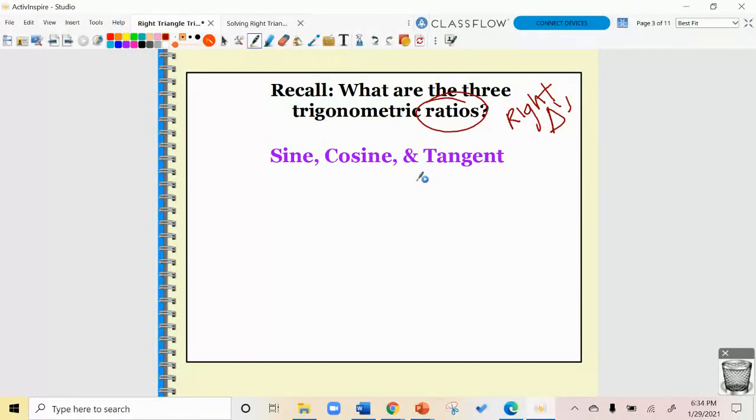If we don't have a right triangle, we will not use these. Like that is a question to look out for, right? If you're asked to identify the sine and you don't have a right triangle, then this isn't going to work. If you're asked to identify the sine and you don't have a picture at all, well, what picture might you draw? Maybe a right triangle, right?